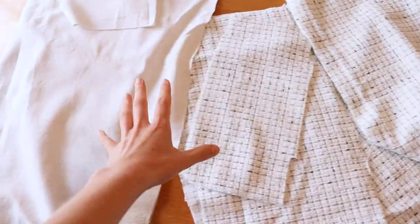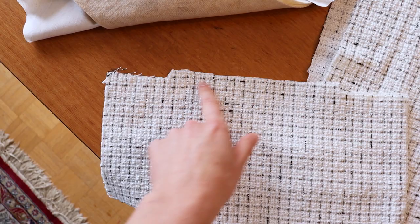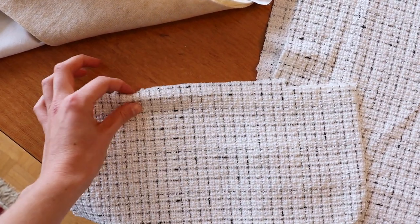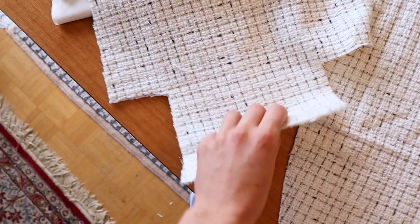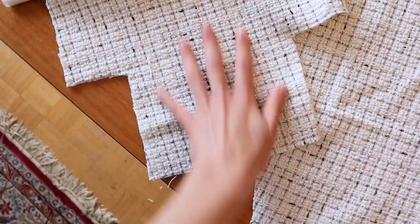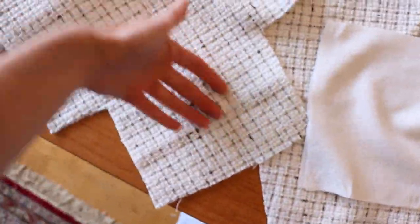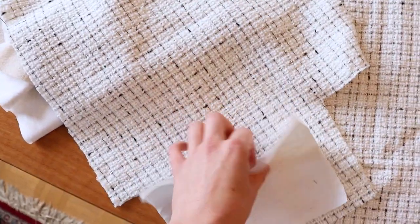So here are my pieces. This is my lower front. And you can see here that I have this little pocket placement that is going to be folded inwards. And that is going to be sewn to this front. And this is my pocket. And I decided to just continue my pocket in my main fabric because it was kind of visible when I tied the belt and stuff.